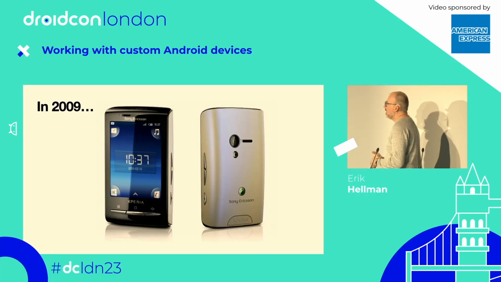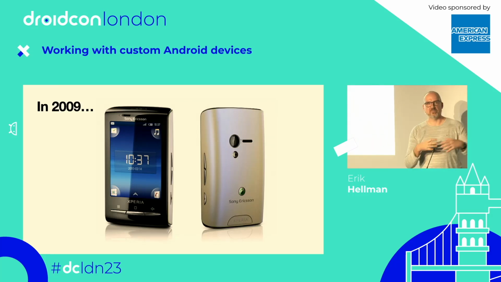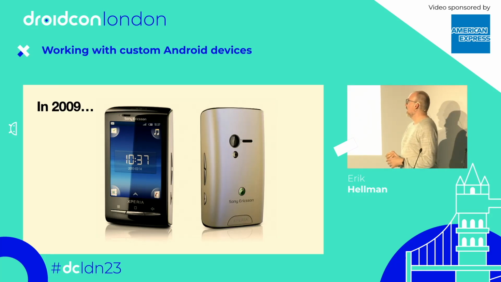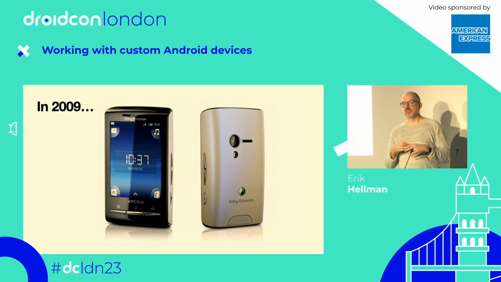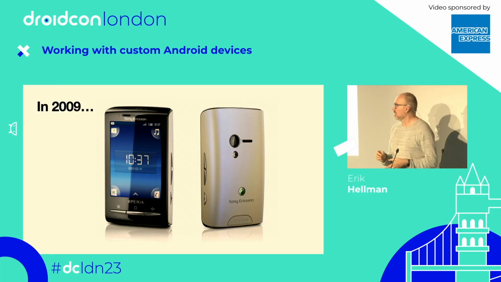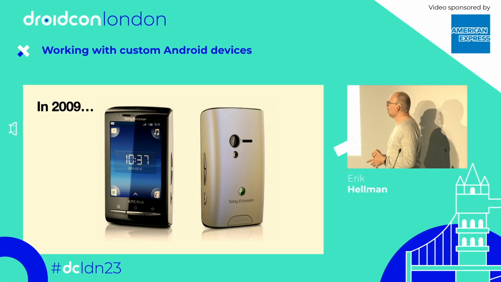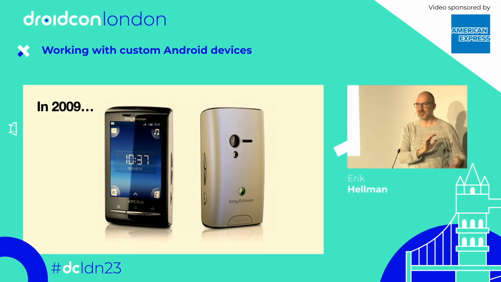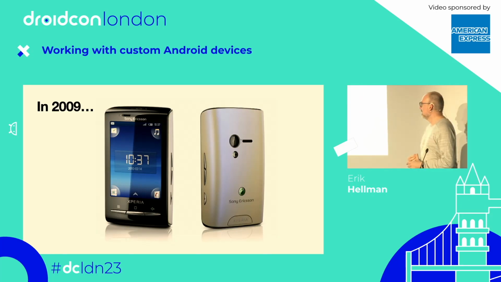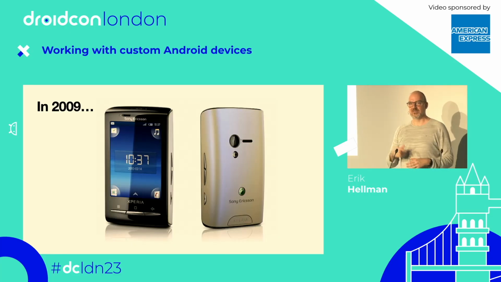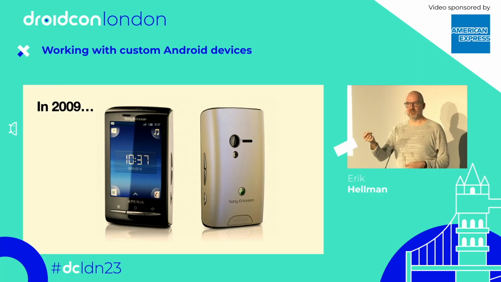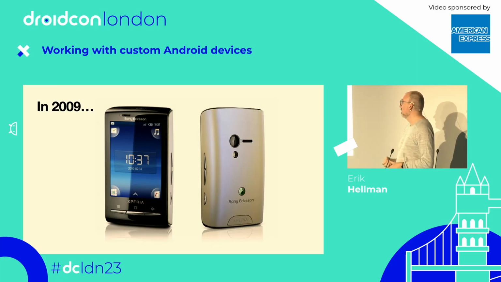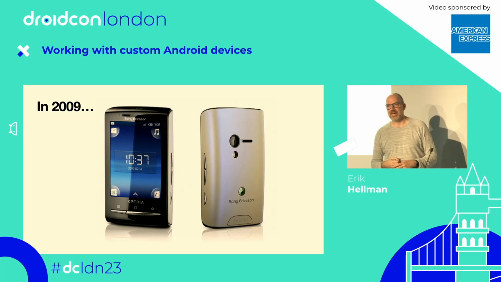In 2009, I worked at Sony Ericsson, later became Sony Mobile. And we worked on this phone. This was the first Android phone we did at the site in Sweden. It has a 2.5-inch screen. Google was not happy because they had to lower the lowest size a screen could have. This was back when we had Android Cupcake, that's 1.6. And it's basically a one-handed device. You can type with it and everything. It was really great.